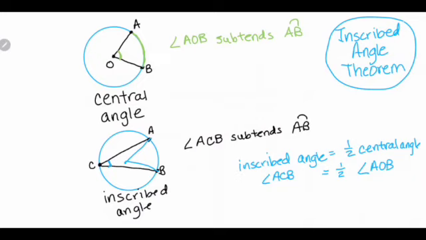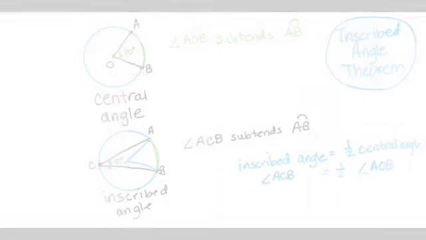So if I were to know that the measure of angle AOB, let's say it was 80 degrees, then I would be able to know that if there's an inscribed angle anywhere on the circle that subtends the same exact arc, that inscribed angle would be 40 degrees. If you want to find proof of the Inscribed Angle Theorem, keep checking back for future videos. All right, now that we know the Inscribed Angle Theorem, we're going to approach our A+ question of the day.